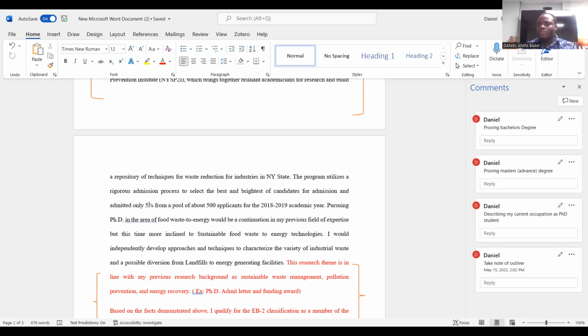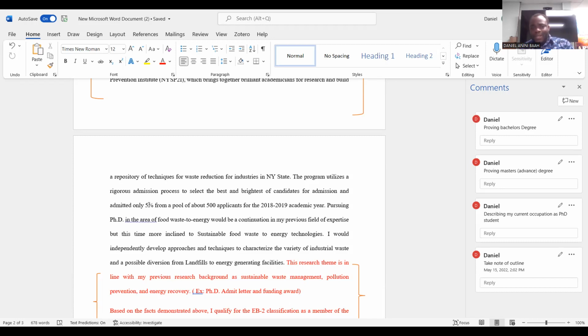Don't sound so common, just like the ordinary people. At times, bring certain statistics. And I don't think any visa officer is going to say, oh, submit an RFE to prove 5% out of 500 applicants. No, no visa officer will request such evidence. Your evidence is that you have submitted your PhD admission letter. That itself is enough evidence. So whether evidence for specific statistics will be requested, I don't think the probability is more than 0.001. So take such opportunities to market yourself, and it's going to help your petition very well.